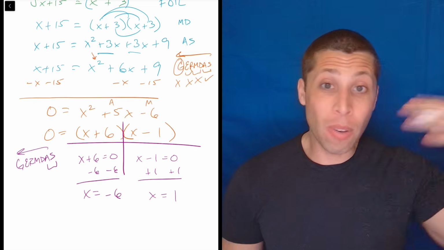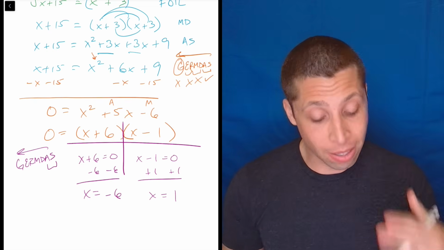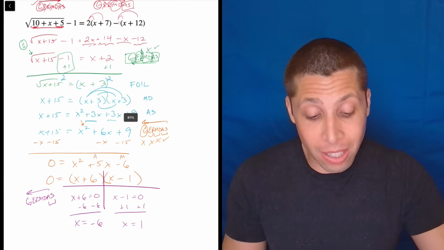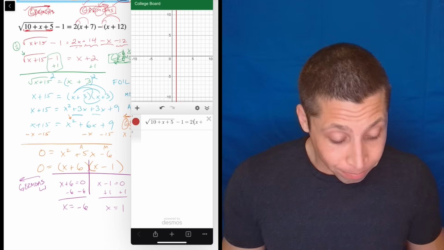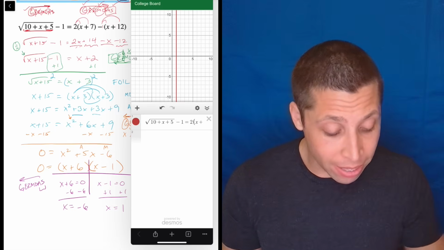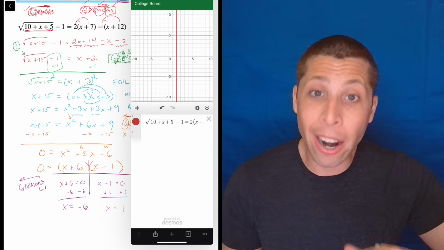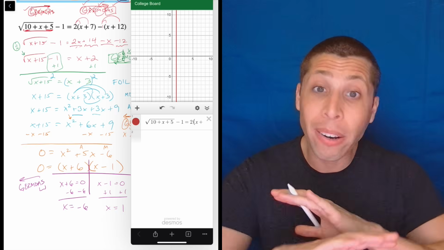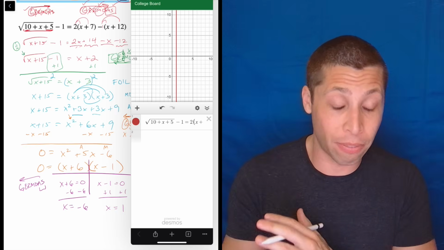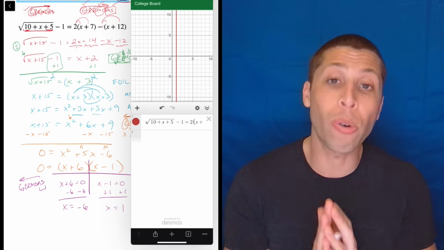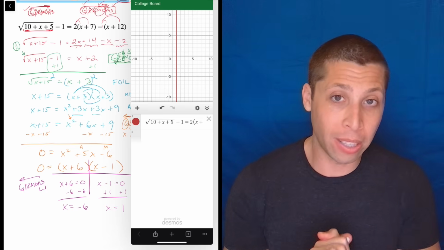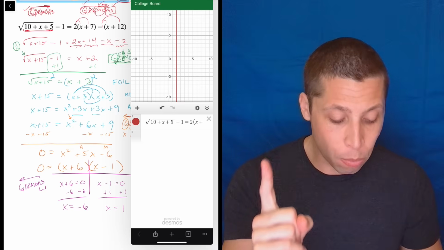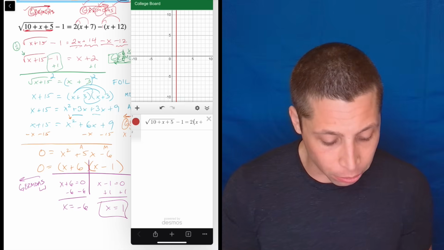So at first, it might seem we've got the answers. There are two solutions, right? And so what could we have done differently to get this faster? We could have gone to Desmos. If we type this equation in perfectly without any errors, the same way we got it, without even simplifying anything, even the easy stuff, the Desmos calculator is going to graph for us a straight line with the answer. And you can see we have a straight line, but only one, right? Where is that one? It's at 1. So this is a solution.